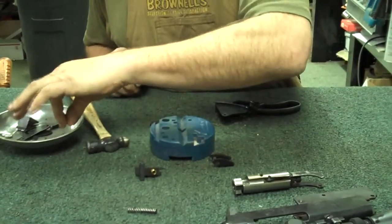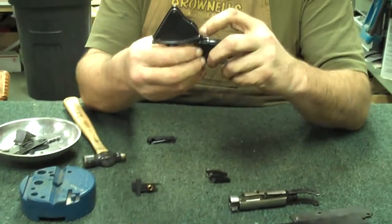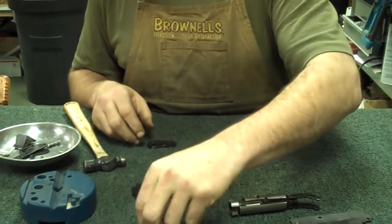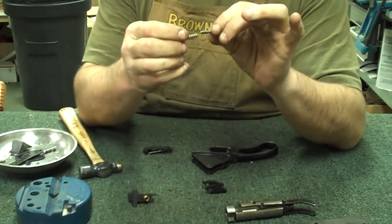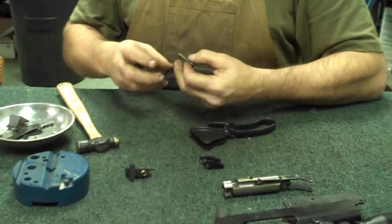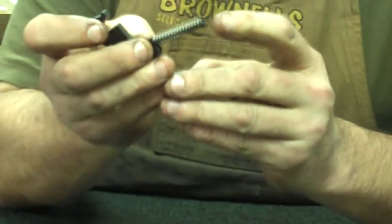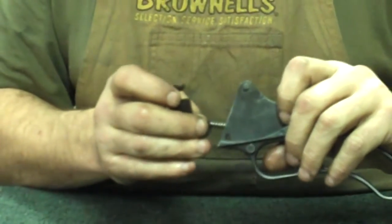Save your slave pin. You see your trigger and disconnector is back in place. You take your little plunger part. You'll notice there's two bevels on that. Here's where your second slave pin is going to come in awful handy. Make sure your bevel lines up and down like that. Slide that back inside.